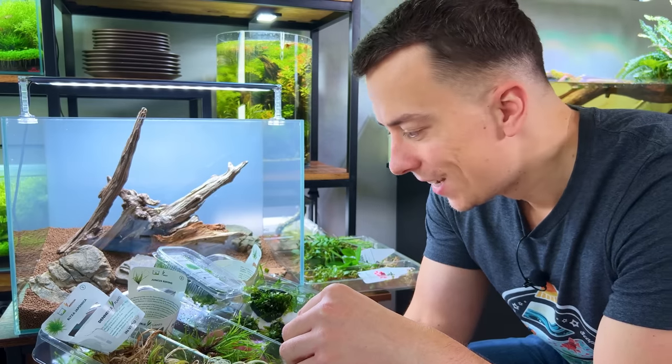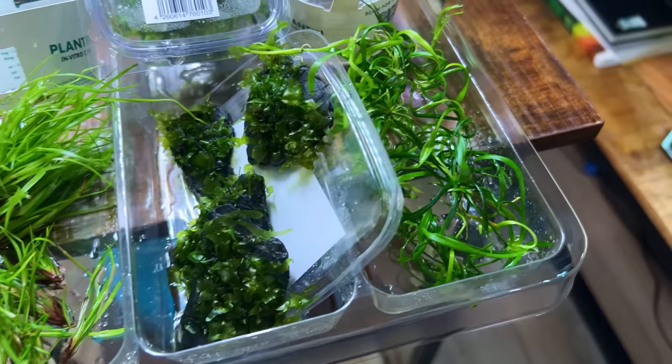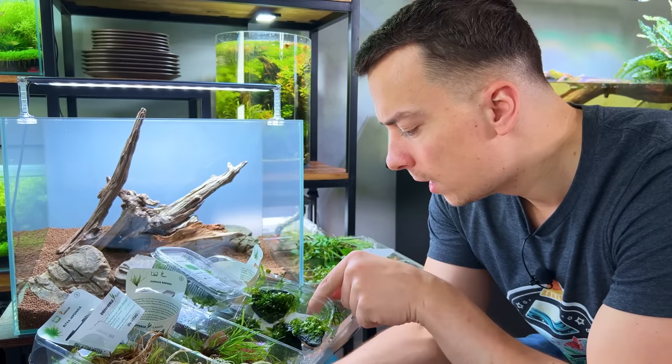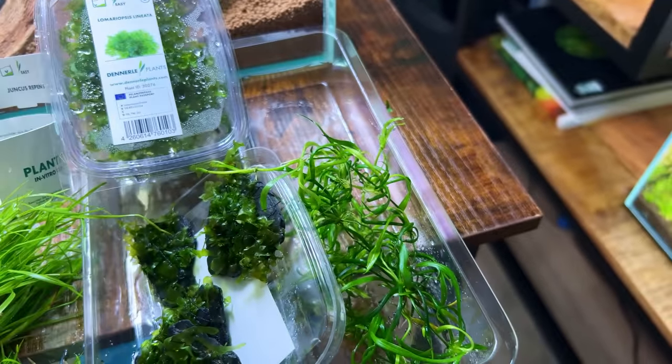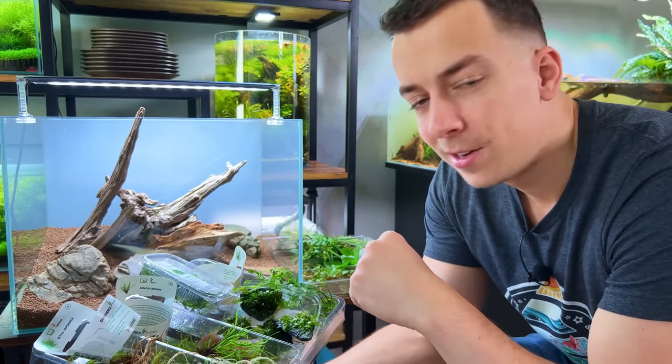Lots of new plants. This is the Lomariopsis lineata, and I've actually tied it to a few pebbles just so we can place it randomly wherever we want. And lastly, I have some Helanthium tenellum broadleaf. This is going to be the foreground plant. I think that's it. Maybe I'll add some more later on, but let's first start with this.